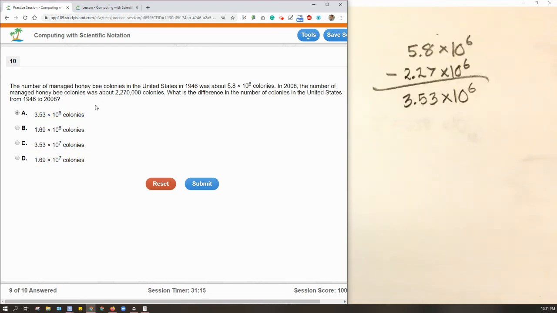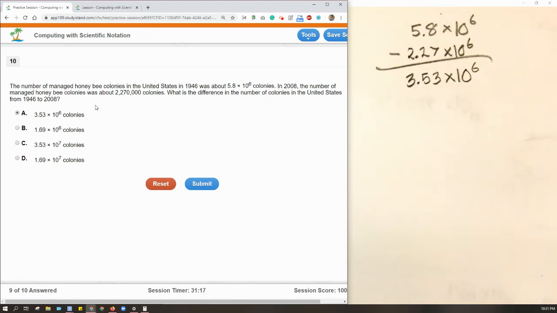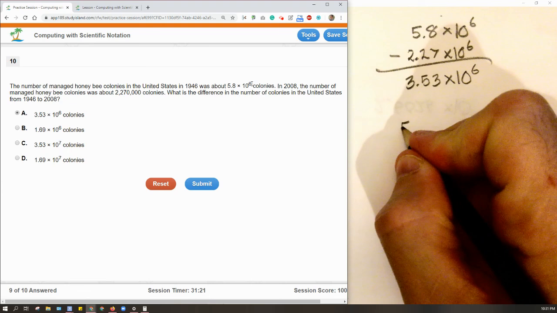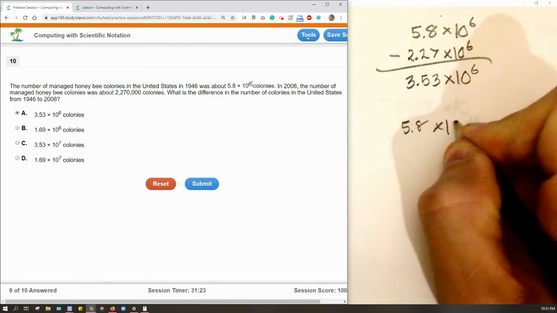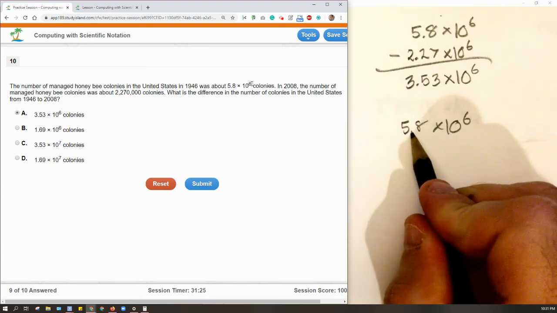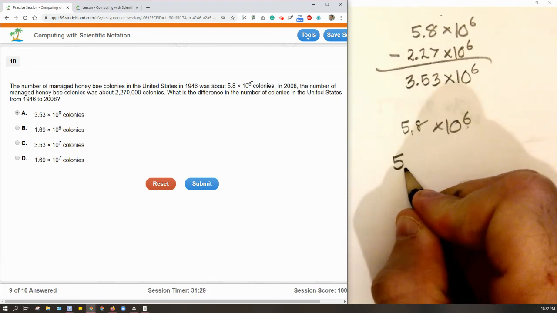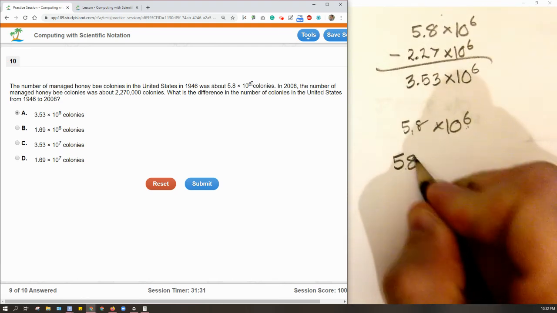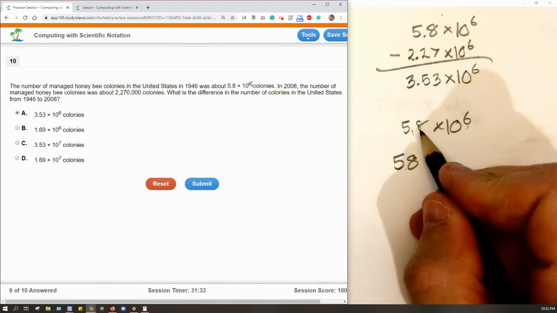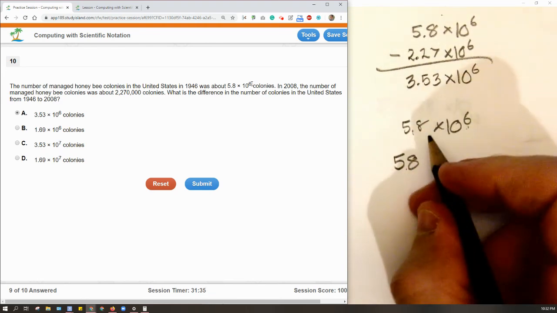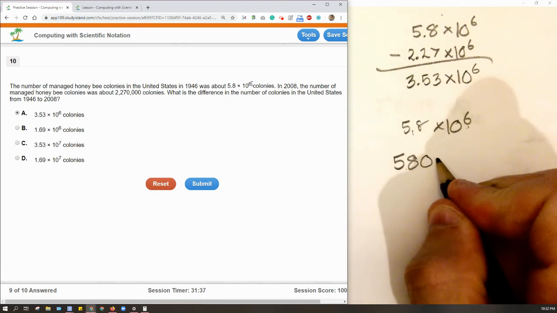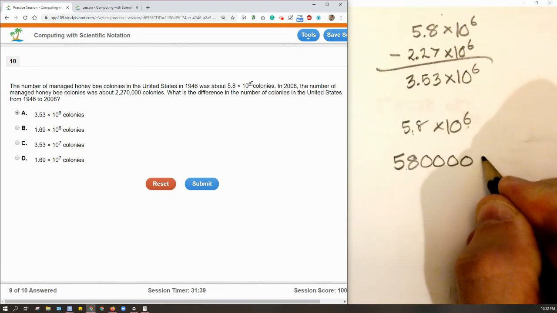Now, what if you didn't do it in that manner? What if you wanted to put it in standard form? That's fine. What is 5.8 times 10 to the 6th? Well, if I take 5.8 times 10 to the 6th power, I take this decimal and I have to move it 6 places. So here we go. I got the 5. My decimal point would be right here, but I'm going to put the 8. That's one spot. Then I have to put in 5 more zeros as space fillers. So that's one spot. 2, 3, 4, 5, 6.